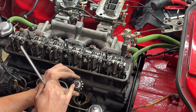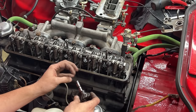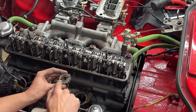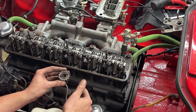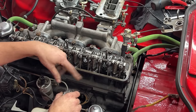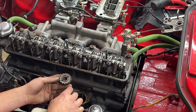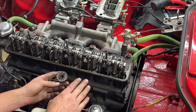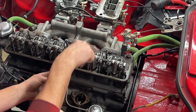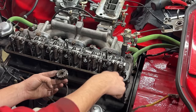Also, this gear at the bottom has a slot which engages with the oil pump. For the oil pump, it doesn't really matter in what orientation we engage this way or this way. But here, it's important that this slot engages with the distributor in a certain way. So you always know that your first cylinder on top of the distributor is here towards the front left tire. If you don't position it correctly, it's not the end of the world. You just need to experiment after and find which hole on the distributor cap is your first cylinder and go from there. I've seen cars with first cylinder here, here, here, everywhere.